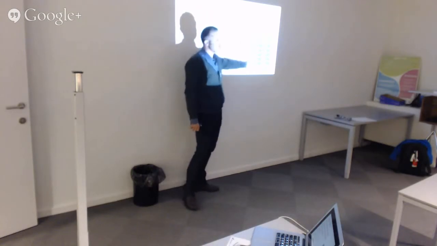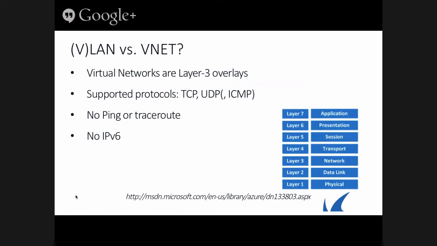VLAN is layer 2. Big difference. Because on layer 3, they can do whatever they want with those MAC addresses. You don't have to care about it. You're not on that layer. You have given control of that layer 2 to Microsoft. And so that's the crucial difference, because that makes networking a tad different.